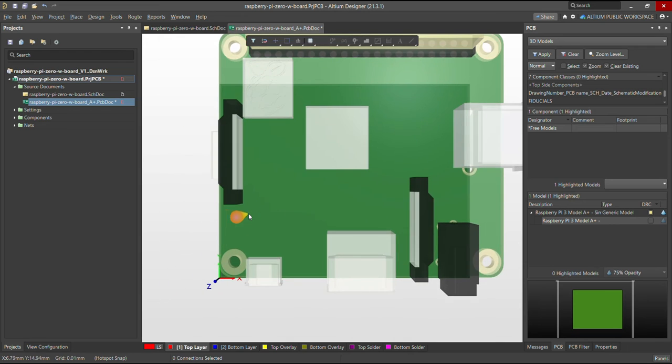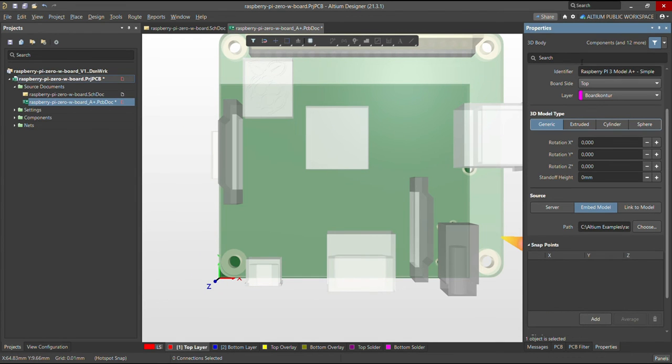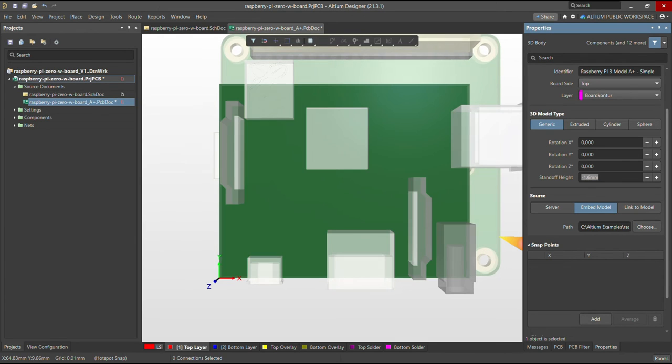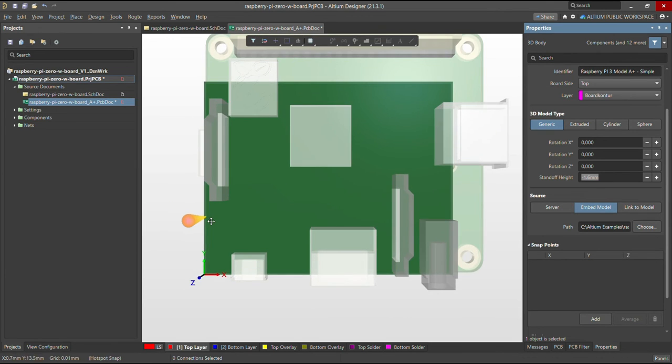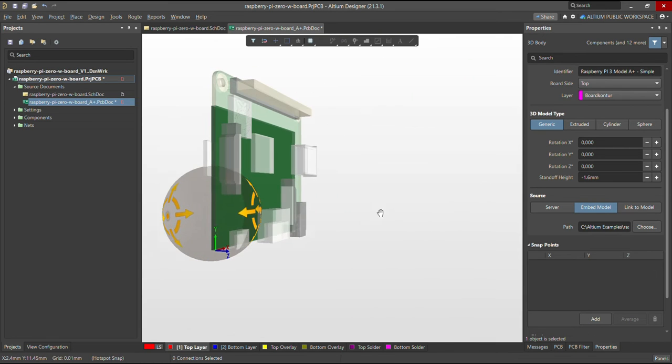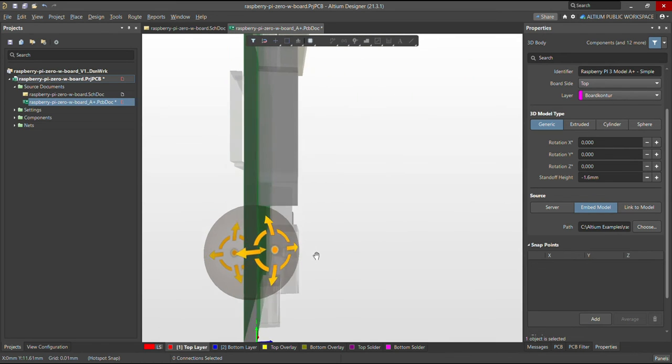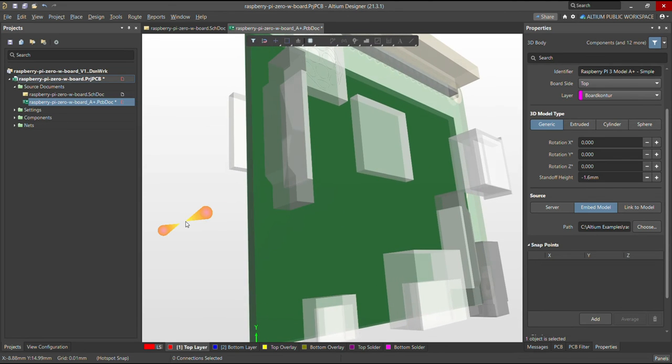So what you can do is click on this PCB, go to the properties, and change this standoff height from 0 to, in my case, since I normally take a 4-layer PCB which has a thickness of 1.6 millimeters, minus 1.6, and I hope it will sit perfectly. Let me check one more time. Now you can see that there is no difference, the PCB is sitting exactly on my PCB.